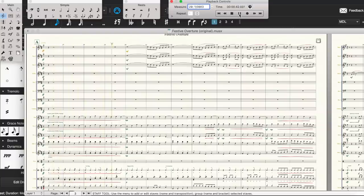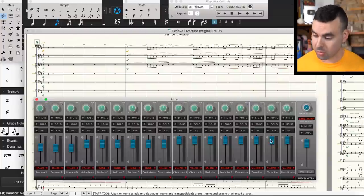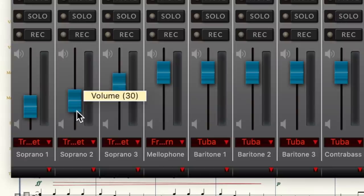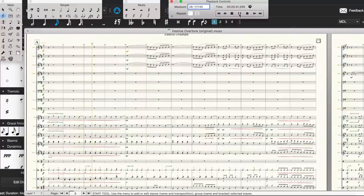Sounds okay, right? I mean, you could hear all the drum parts nice and clear. Let's switch that to Virtual Drumline and see what it sounds like. Yeah, it sounds like they're not even working. Well, they are. You just can't hear them because they're so freaking quiet. Yeah, I don't know why the Virtual Drumline Lite sounds are really, really obnoxiously quiet in Finale. You can see in the mixer here, snares, tenors, and bass drums are all maxed out at the top. The only way you can hear them is if you lower everything else, like, all the way down.